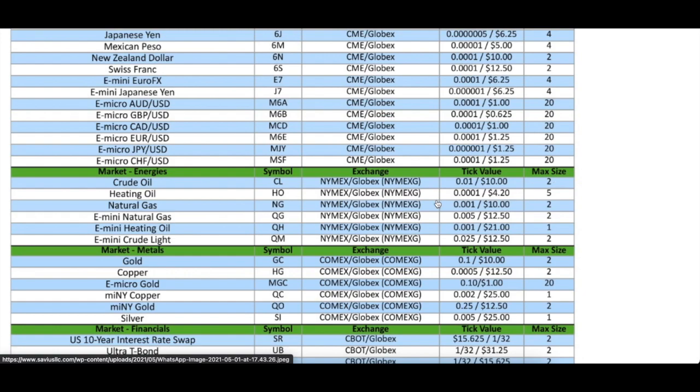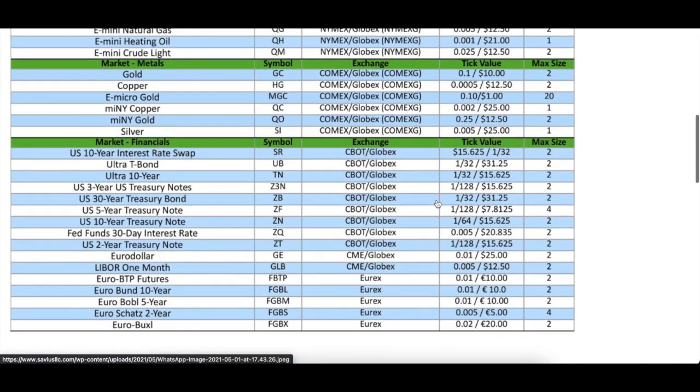So I'm curious. Let's look at the treasuries. This is honestly the very first time I'm looking at this. Let's look at the 30-year treasury bond. Max size 2 contracts. Guys, this is going south quick. Ultra bond as well. So ultra bond and the 30-year, what I trade most. So UB and ZB. 2 contracts and 2 contracts. Guys, this isn't going well. Let's put it that way.